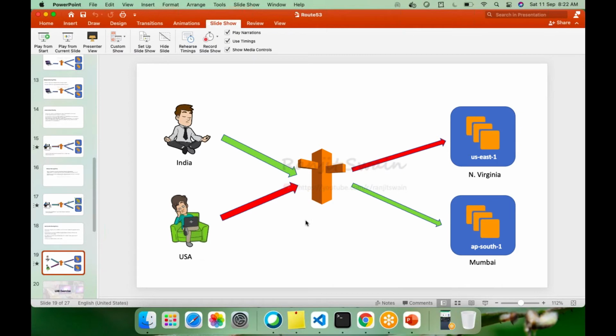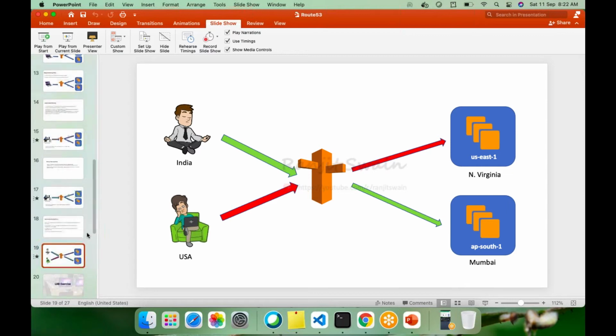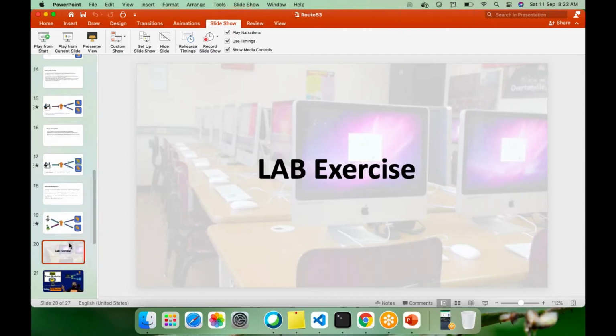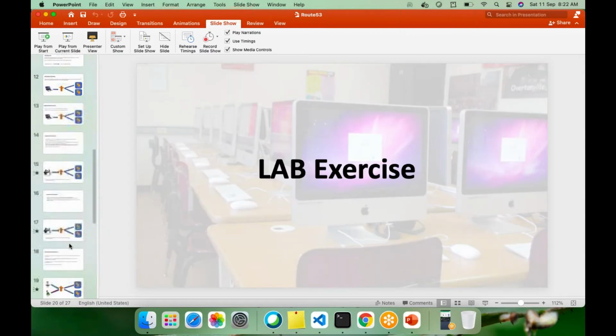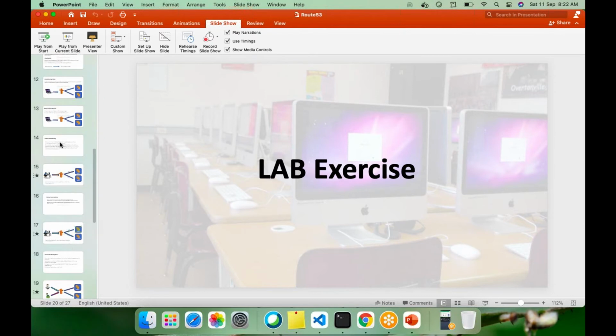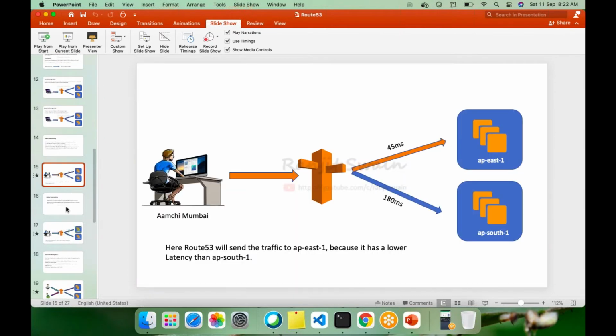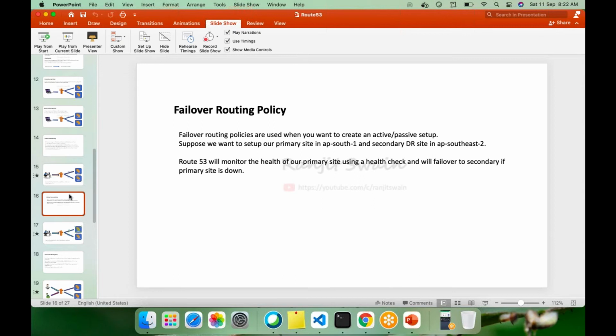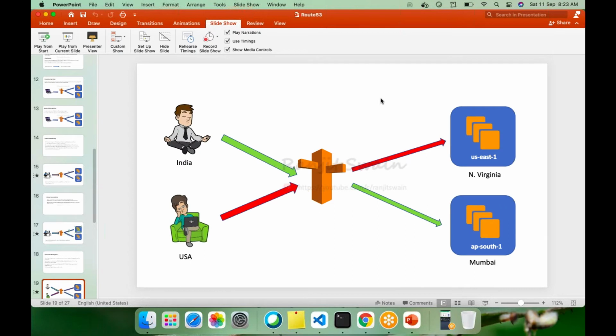Okay, so that's all, guys, about Route 53 and the policies we discussed. If you have any doubt, we can discuss. In the lab exercise we already covered the policies, and I showed you how to do the setup. Similar setups have to be done for this. In the policy section you only have to select the policies and do the setups. So, any small doubts on Route 53?